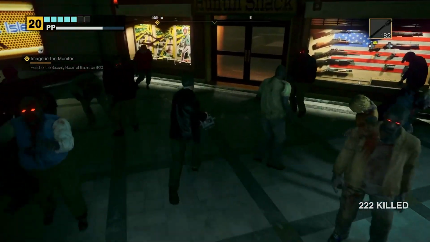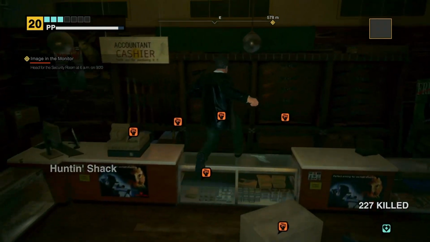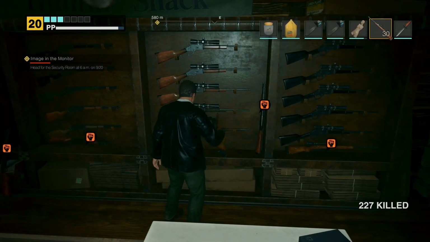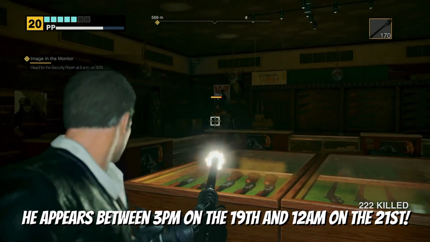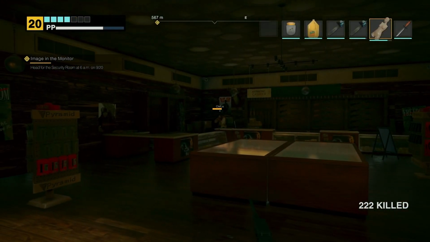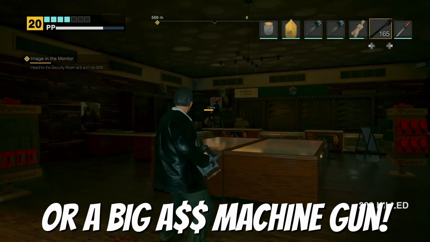Head all the way to the back and then you'll find a gun store here. It has unlimited shotguns and sniper rifles. Be careful though, when you first arrive here there's a chance you might trigger a boss fight. Using a submachine gun though should make quick work of him.